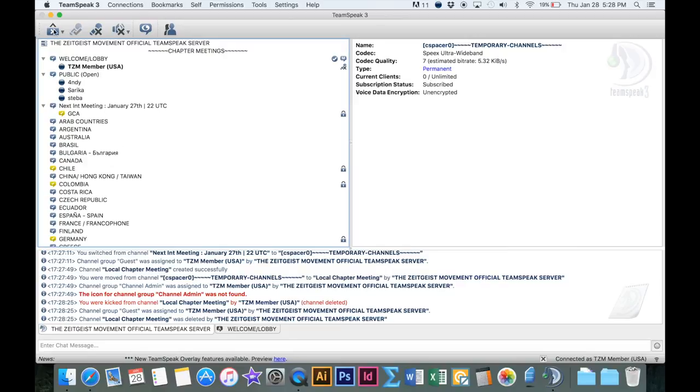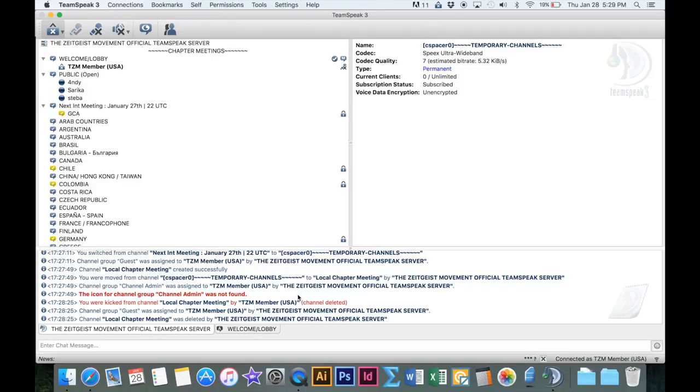So you've got some buttons up here. You can toggle your away status by just pressing this button here. That just means that I'm away from my computer now, and anybody who tries to talk to me knows that I probably won't respond because I'm away from my computer. You have a mute button up here. You can mute the microphone, or you can mute the sound that's coming from the Teamspeak software. So that's it as far as the buttons up there.